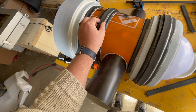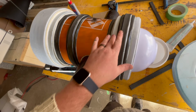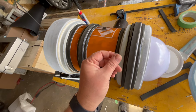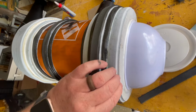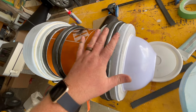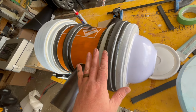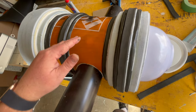As you can see, all of the EVA foam trim is on now and glued down. And what I do is I make a mix of acrylic latex caulk and water to the consistency of, like, not quite glue, but a little bit less, and then I just paint it on. And what it does is it seals the styrofoam beautifully. I have to be careful because that's still drying. And what it does is it makes sure that when I put the contact cement on here, it doesn't melt through my styrofoam. I'm going to be putting on a second coat just to make sure that it's protected, because when I spray paint this, I don't want this to go and get ruined.